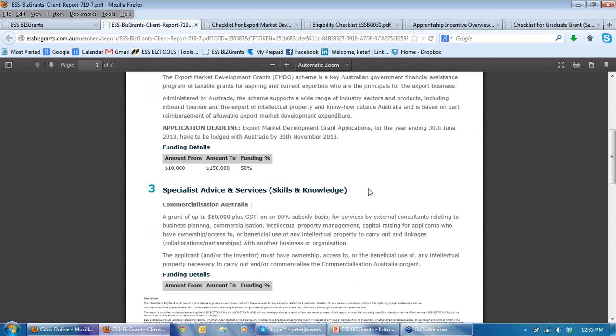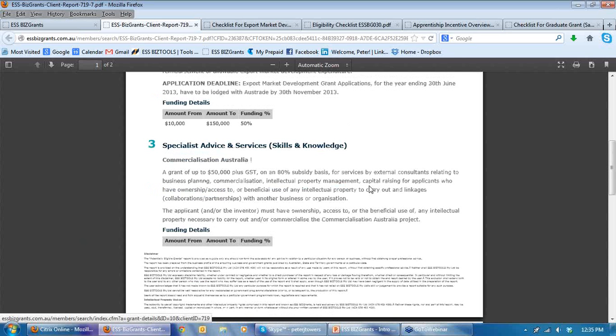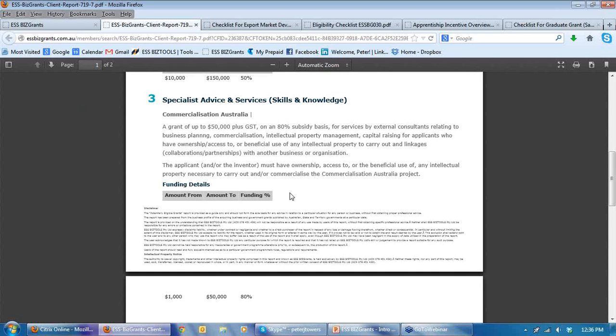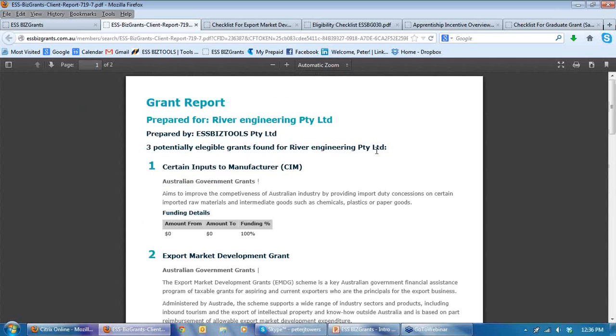And the specialist advice, which is spelling out what that grant is. There is a disclaimer on the bottom which protects yourselves and also ESS BIZTOOLS, because no one is guaranteeing the client is going to receive that grant. There may be reasons why the government will not approve a grant to that particular client. So that is what the grant report looks like, and that is how this system operates.